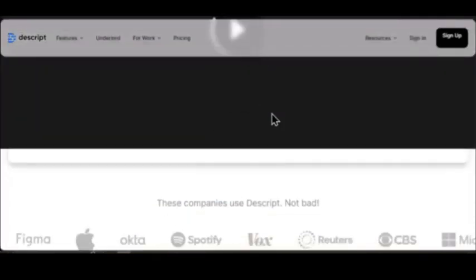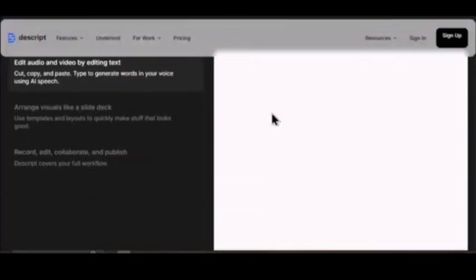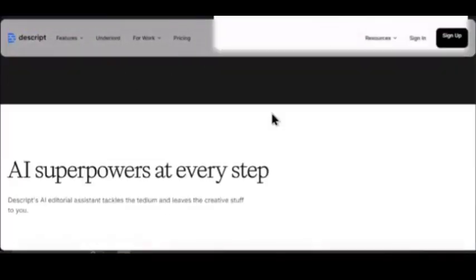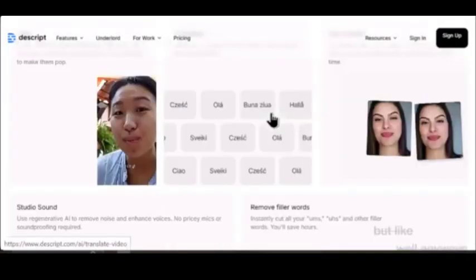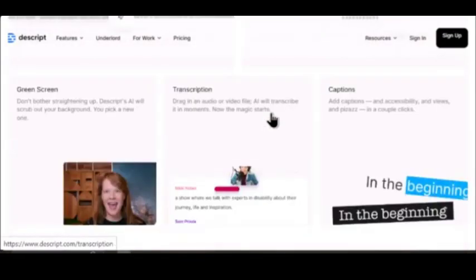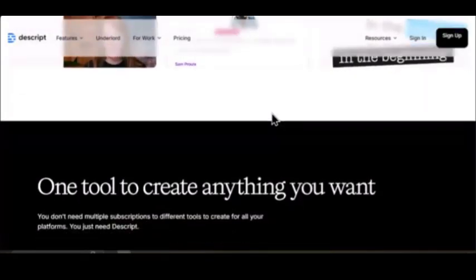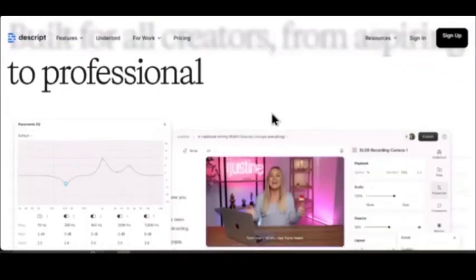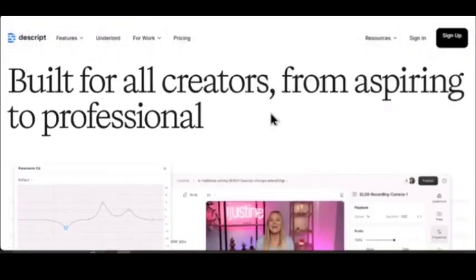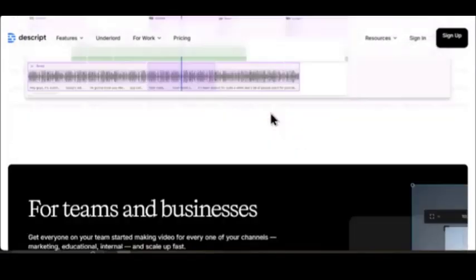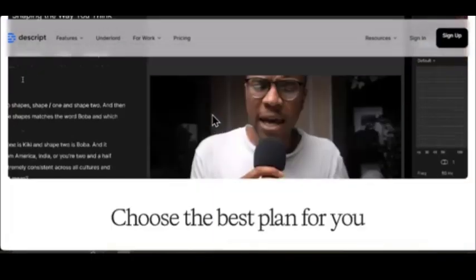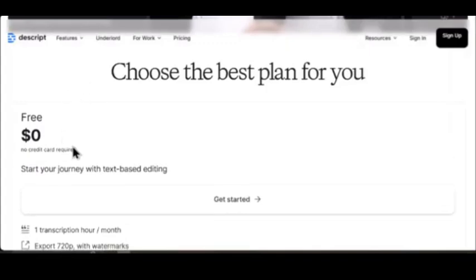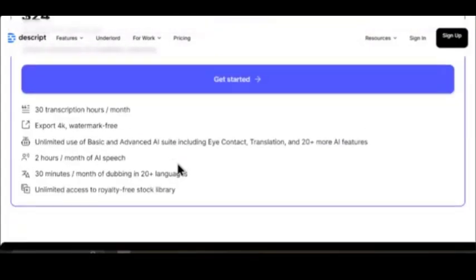When it comes to user interaction, Genmo is text prompt driven, can refine via Genmo chats and supports image and video input, while Descript uses WYSIWYG transcript editing, an AI assistant, and one-click automated enhancements. When it comes to key use cases, Genmo has creative video generation, storyboarding, content prototyping, and social clips, while Descript is used for podcast and video editing, filler removal, studio sound cleanup, screen recording, and green screen.